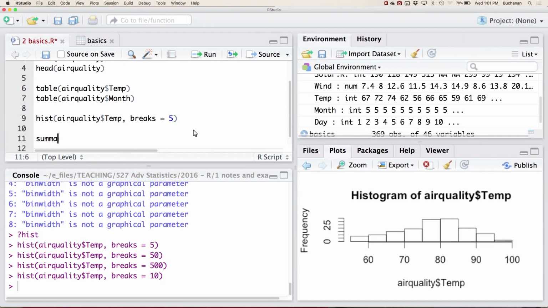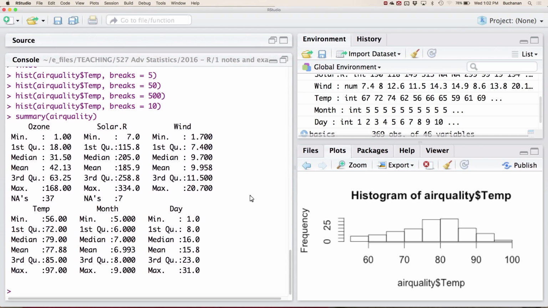Okay. So the summary function is one of my favorite things about R because it does either averages or tables depending on what type of data you give it. So summary is kind of a smart function. It figures out what the data you're putting into it is and then spits out the right output. Okay, so we're going to use summary a lot. But the cool thing is summary will work on an entire data frame. So I don't have to tell it which column. So this is going to give me every column at once, which is not so useful if you have 900 columns. But if you have a couple, it's not a big deal.